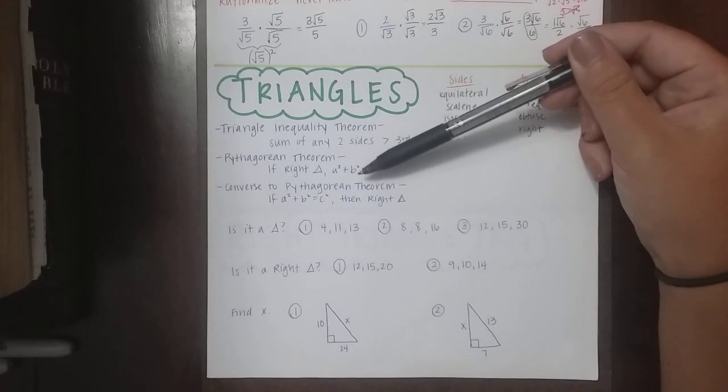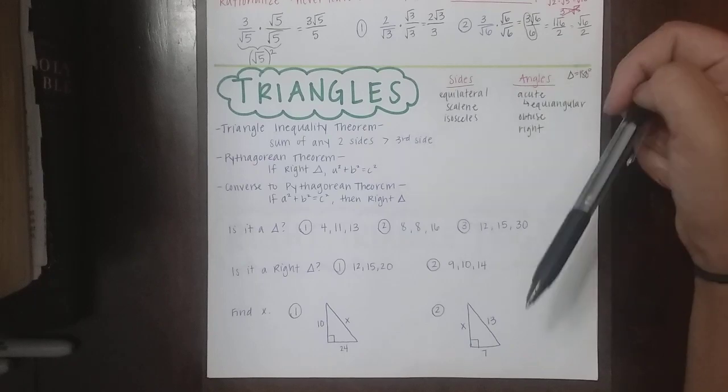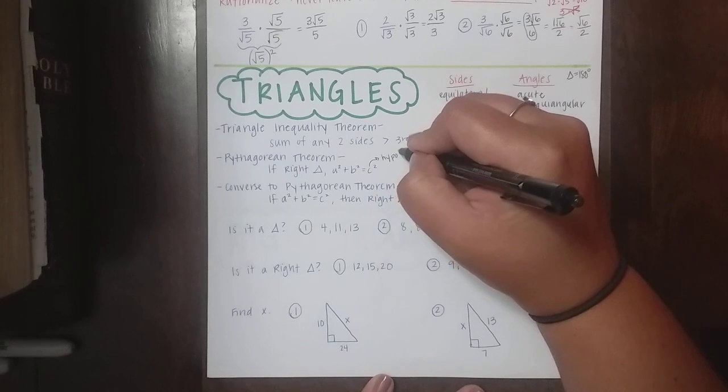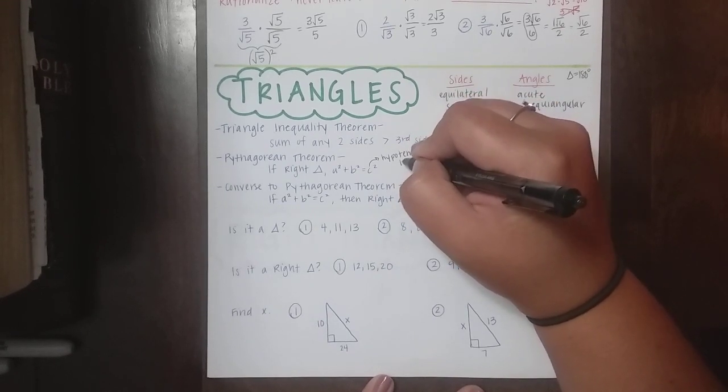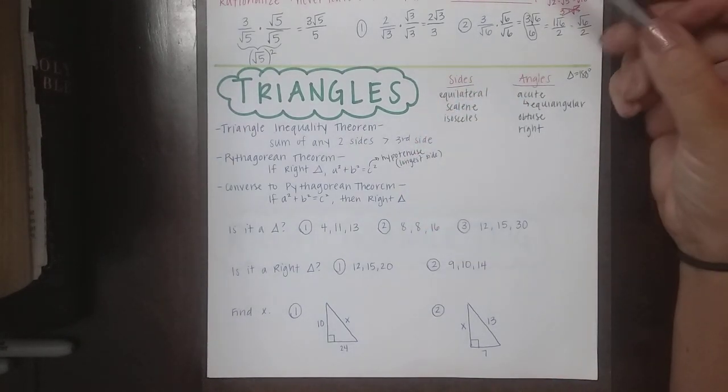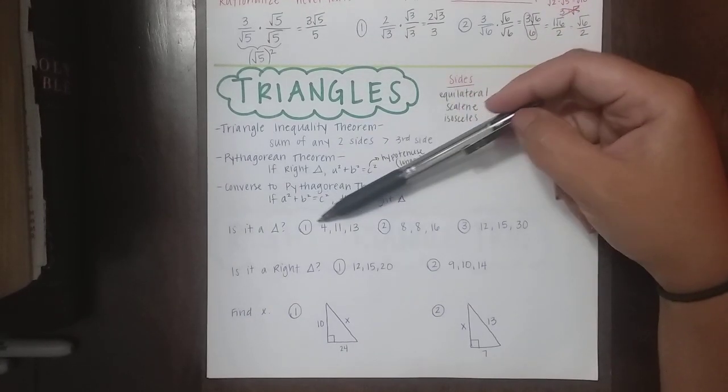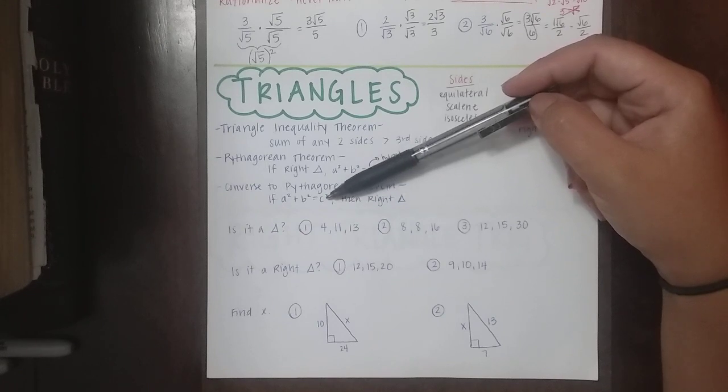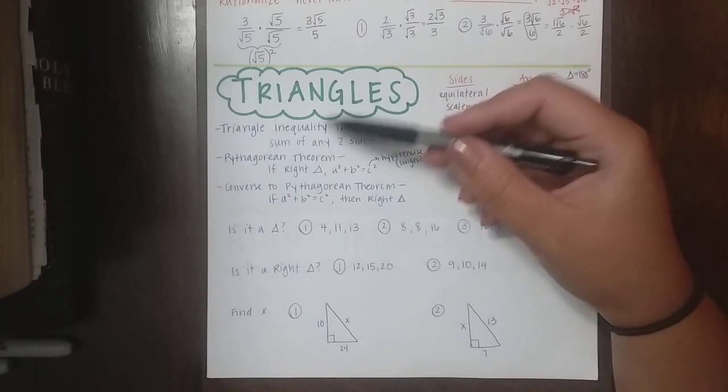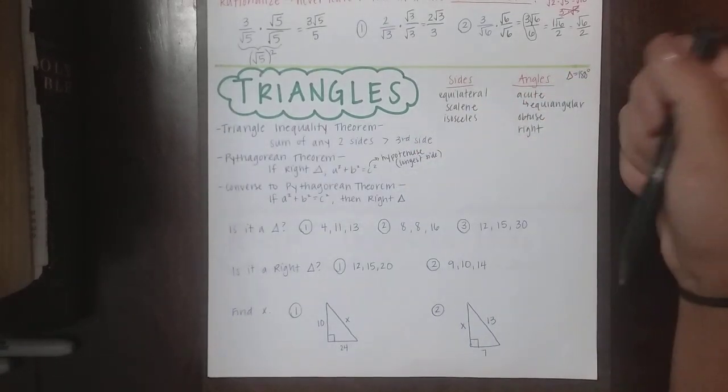The Pythagorean theorem, which I'm sure you've heard of by now, says that if I know it's a right triangle, then I know that a squared plus b squared has to equal c squared. And that c has to be the hypotenuse. And your hypotenuse is the longest side, and it's across from the right angle. The converse to the Pythagorean theorem is the opposite of that. It says that if I plug in my a, b, and c, and it fits the a squared plus b squared equals c squared, then I know that it must be a right triangle. So these are opposites. The first one is I'm told it's a right triangle, I know this works. The second one, I plug in, and if it works, then I know it's going to be a right triangle.